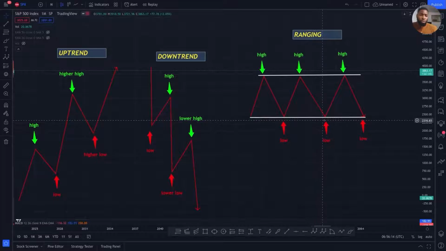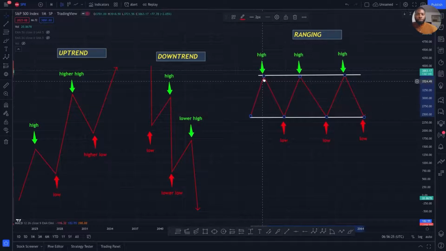Sometimes in a real market case, you can see the market move slightly below this, but it's still a ranging market, as long as you don't see a massive move where the market breaks the structure upward. A lot of traders trade this market by expecting that when the market gets to this region, they buy, and when it gets to this region, they sell. So it's a ranging market.